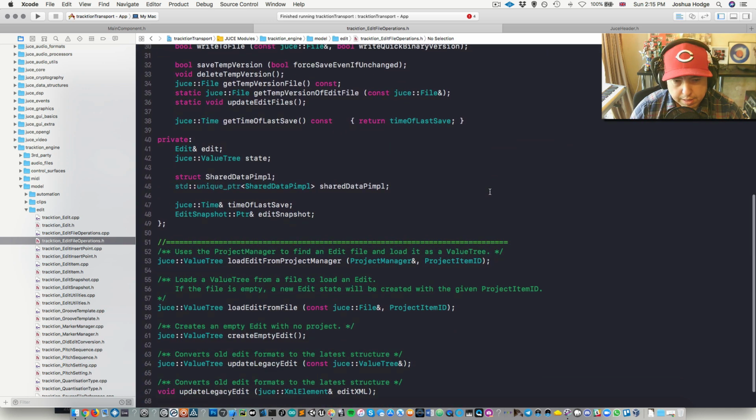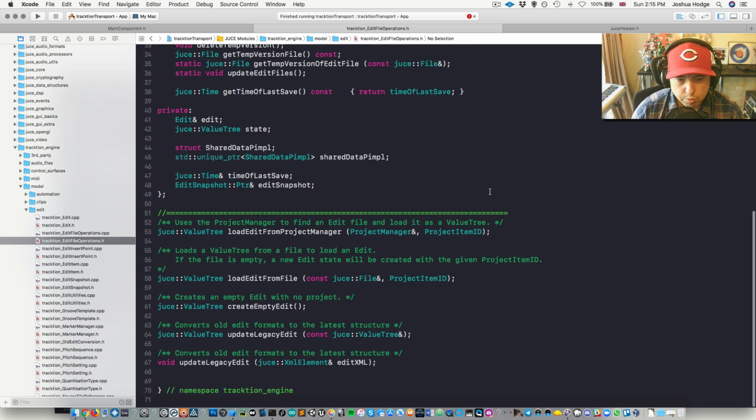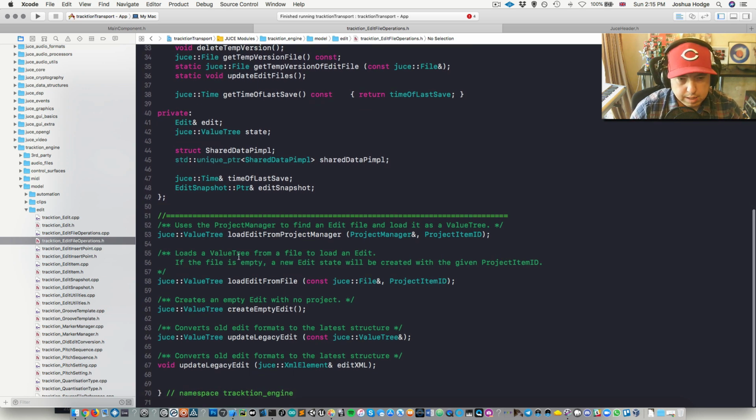Okay, and I think that makes sense. If we scroll back down a little bit further, we can see that we have methods here where we can load an edit from a project manager. We can load it from a file, like if we're loading a project, and it looks like maybe in the past they've used an XML to save these.